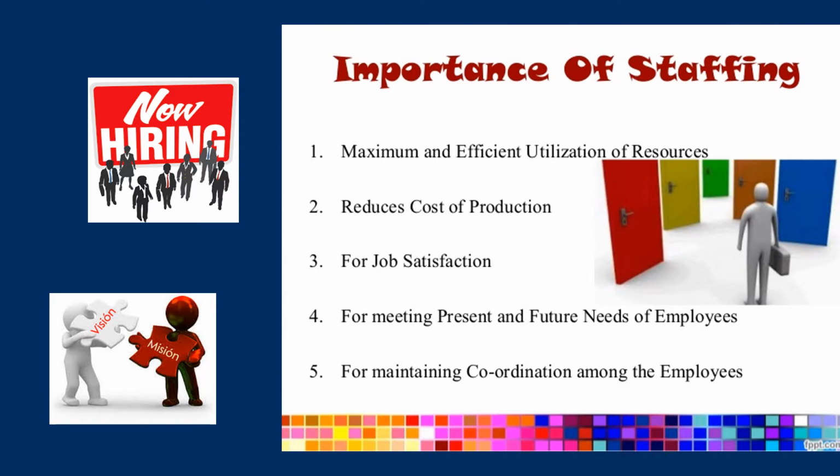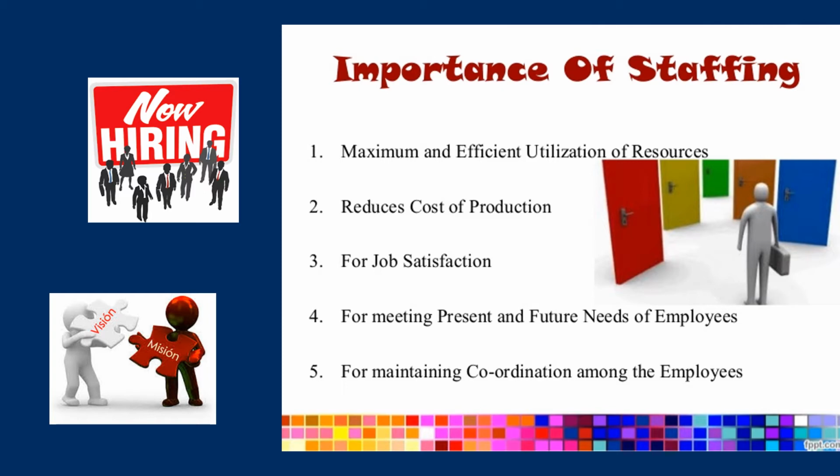Now we come to know why staffing is important in any organization. Here are the 5 different important points. First one is maximum and effective utilization of resources. It is very much important how you are utilizing your resources. Next one is reduced cost of production. Obviously, it is important for any organization to reduce the cost of production so that the organization earns its maximum profit.